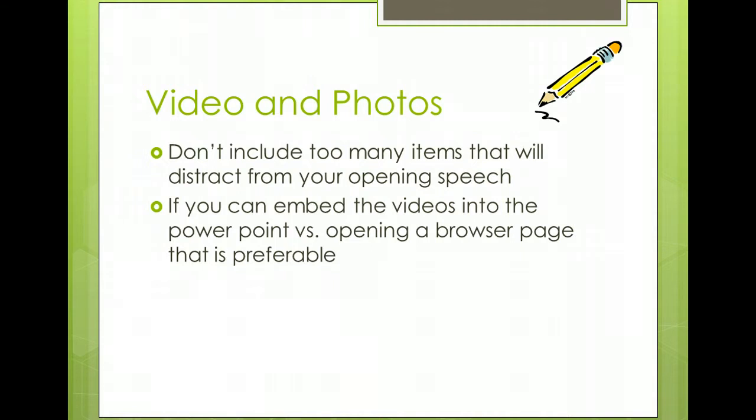In other words, they actually downloaded the entire video and then embedded that content, versus just embedding a link and then having to click on the link and go to that, because that's going to be much more difficult for you when you're behind the podium instead of over at the smartboard. It's something you could do, it's just not going to be that easy. You'd rather use the clicker and just click on the next button and have the video start playing, versus having to move up and touch the smartboard and get it to go where you want it to go. So if you need help figuring that out, please let me know and I can help you with that, preferably after school or during class on one of the back computers.